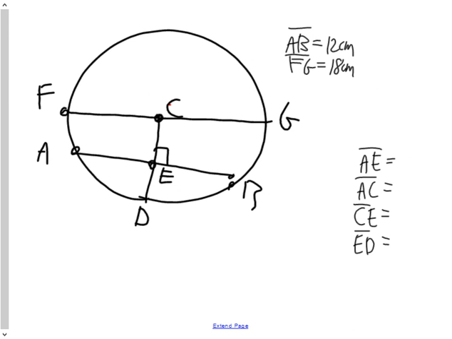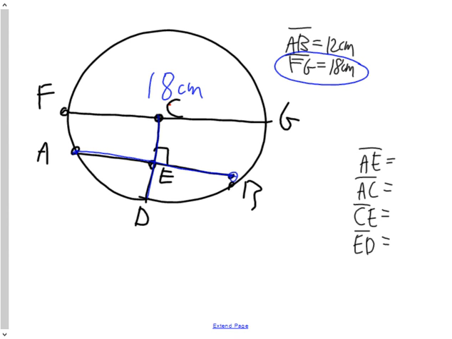In your third question from 10.2, we have two pieces of information. We know that FG, which is your diameter, is 18 centimeters long. And we know that AB, which is your chord, right here, this blue line, is 12 centimeters long. And we have this radius, CD, which unfortunately doesn't look like a straight line, but it is, that cuts chord AB perpendicularly at point E.